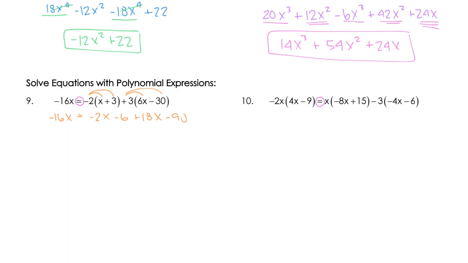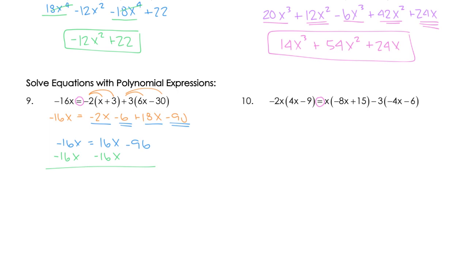Then I'm going to combine my like terms on the right-hand side. So I'm going to combine those two together and these two together. So I have negative 16x equals, let's see, that would give us 16x and then minus 96. Then I'm going to subtract 16x from both sides. Once I have all of my like terms combined, I need to move my x's to the left and my constants to the right. You'll notice negative 96 is the only constant left, and it's already on the right-hand side.